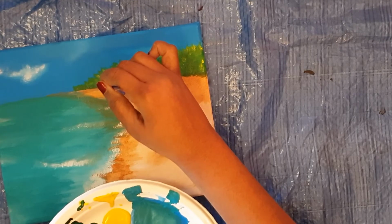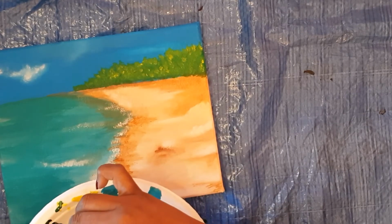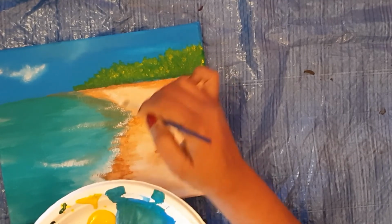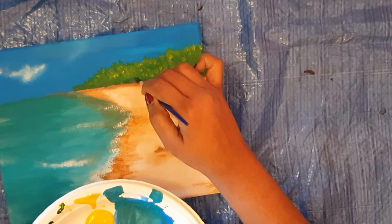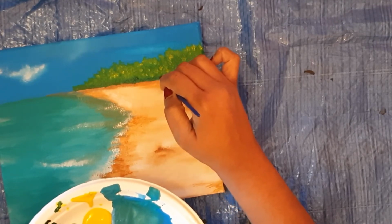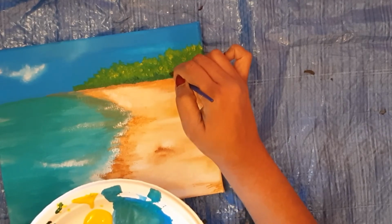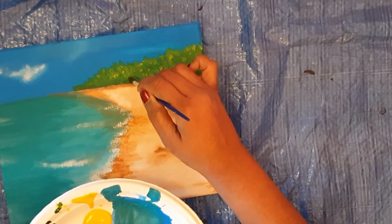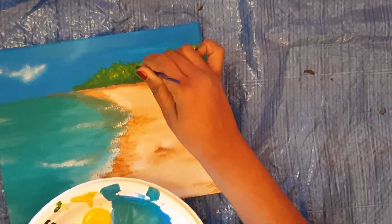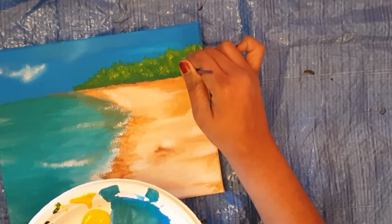I'm just going to go underneath, dabbing in some of that dark green to give it a little bit of shade. Here and there. Dab, dab, dab.